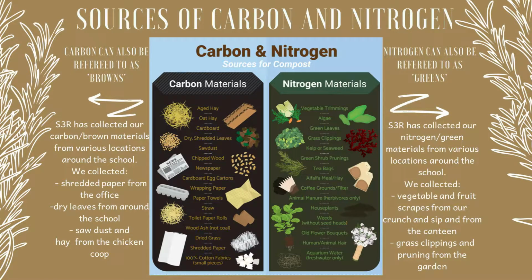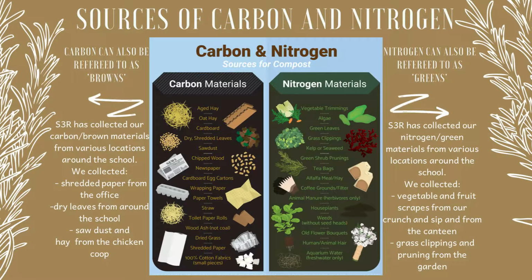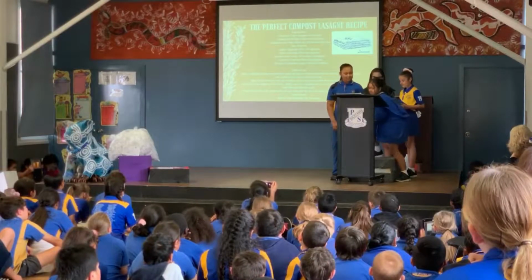The carbon in composting is our brown material, which can be dried leaves, twigs, paper, hay, straw, or thin cardboard, as well as coffee grounds and tea bags. A great way to think of composting is to think of it as a delicious vegan lasagna. Wait. It is a delicious vegan lasagna for plants.